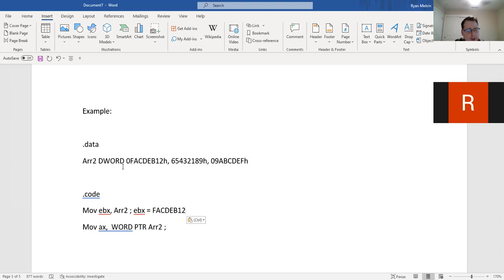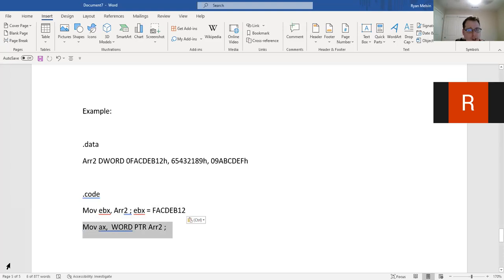Now here, little endian order works in the same way. It's just a matter of grabbing less data compared to the first line. So the first line does not use PTR because we're working at the same level as ARR2 itself, meaning the D word level. But on the second line now, we are using PTR.